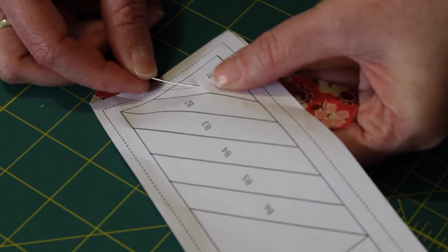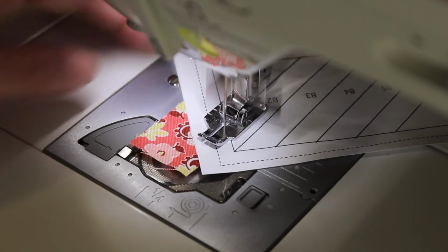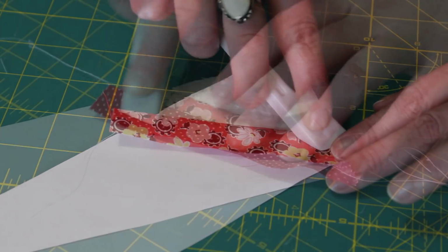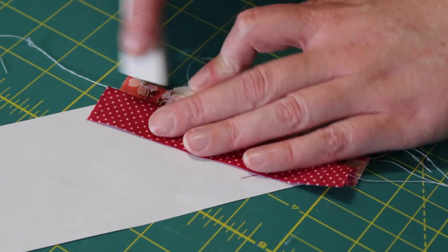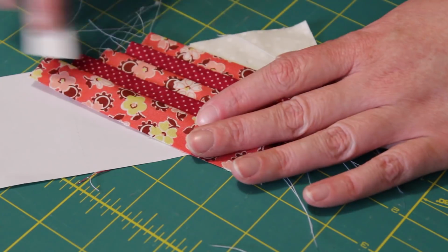Open the template back out and pin the 3 layers together. At the sewing machine, sew on top of the line between sections B1 and B2 from one edge to the other. Then press the section open with an iron or finger presser. From here, repeat the same set of steps to complete sections 3, 4, 5 and 6.